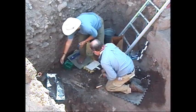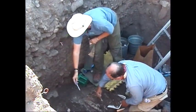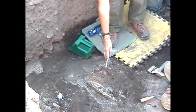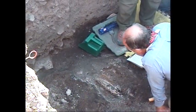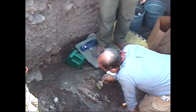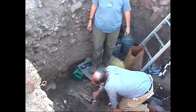And this right here, this circular ring is the hearth. That's their little cooking area. And Carl right now is working on trying to extract two beams that we have here that are probably roof fall. So we're carefully etching away at them, trying to isolate them all by themselves so we can take them. And they're very charred and also very rotted, the parts that aren't charred.